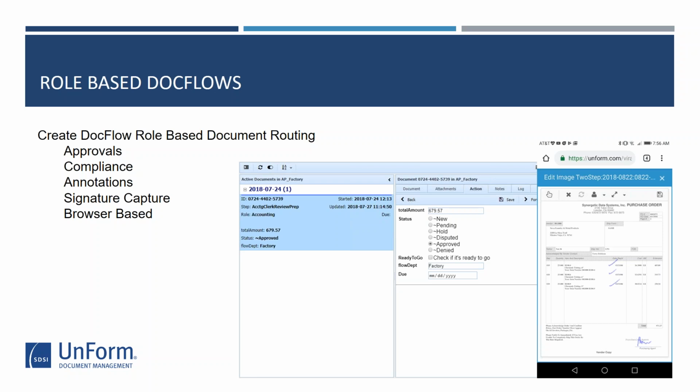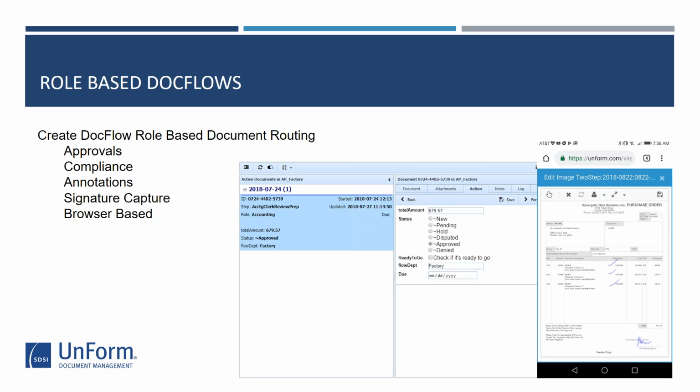So if it's up to X amount of dollars, a branch manager can approve it. If it's above a certain dollar amount, it's got to go to the controller, and even higher needs to go to the CFO. So you can build those different layers of approvals and route those documents and ensure that the approvals are taken care of, based on your business rules.